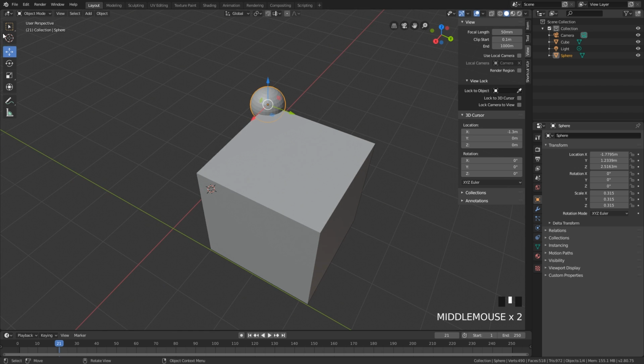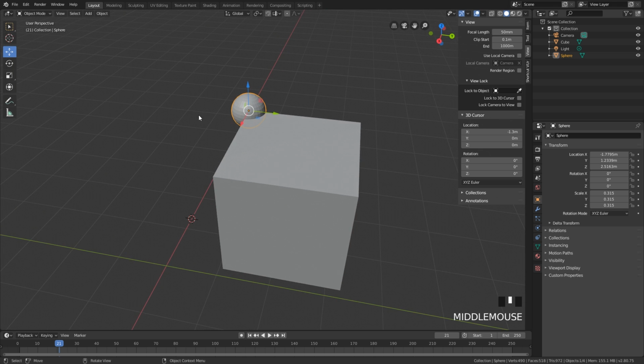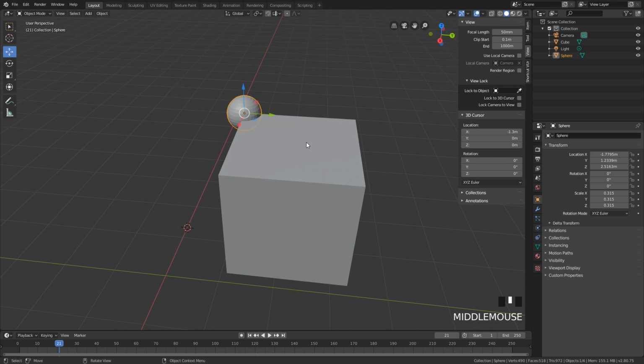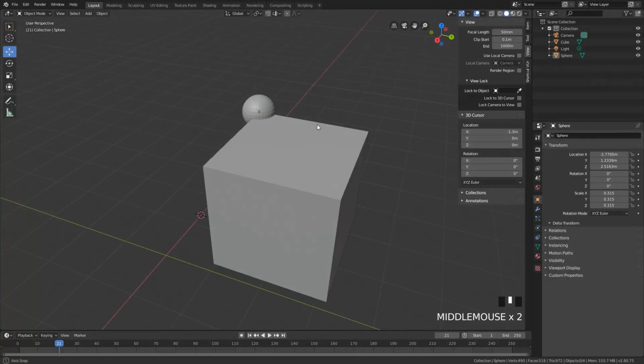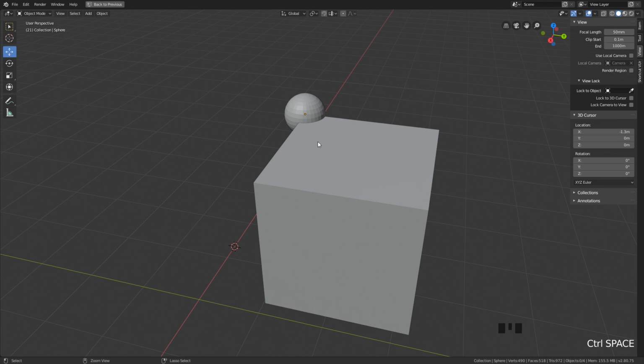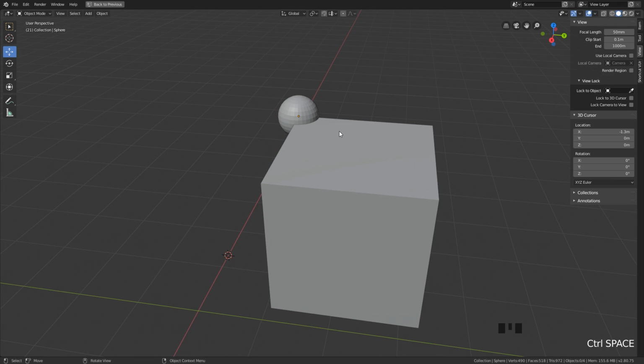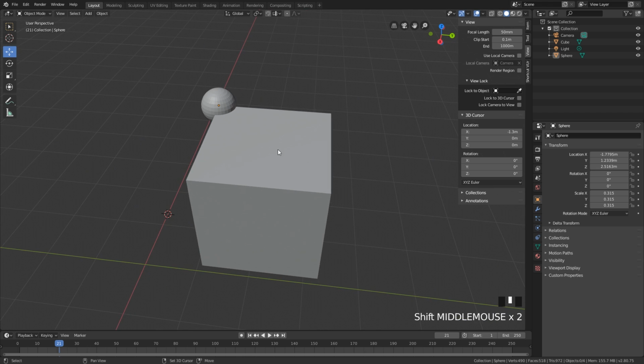Speaking of that, if you want to see this menu as well, and you accidentally hid it, this is just the T key. So T for the tools and N for the sidebar. Also, speaking of UI elements, if you want to expand the view, you can hit Ctrl Space to do that. You might have accidentally done that, just hidden it, and now you're wondering what the hell's going on. So there we go. Ctrl Space, and we're back to normal.